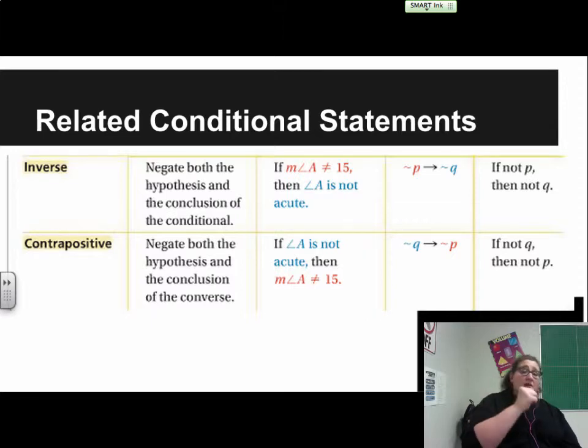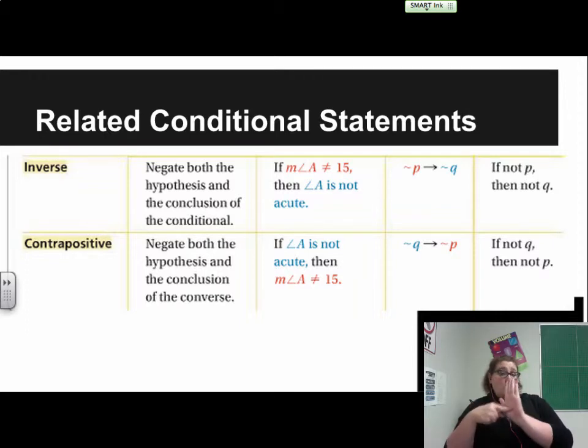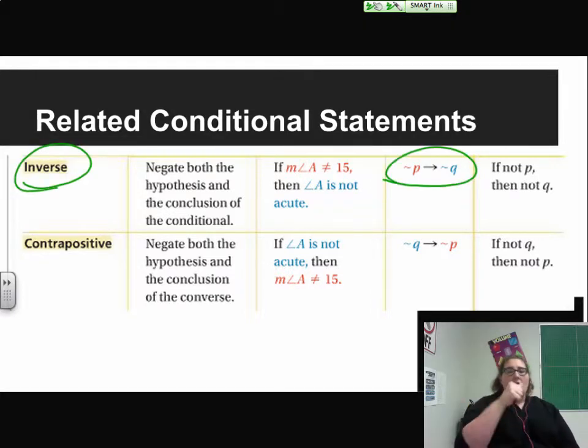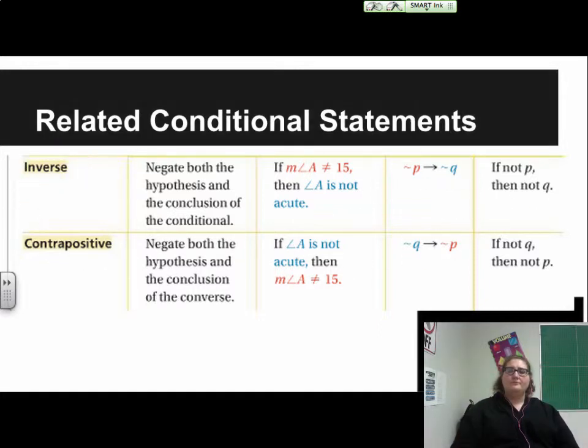Now guys, on these, you're going to want to write them down at the top of your paper and have them handy. As long as you know what the symbols look like, I would use the symbols and just say something like inverse, here's a symbol, not P, then not Q. Because it's kind of hard to keep these straight in your mind all the time. And this would be one of the few times that I'd let you have a 3x5 card for the test, just to keep those things together. Now when you have a 3x5 card for the test, it's only formulas and definitions, no examples.